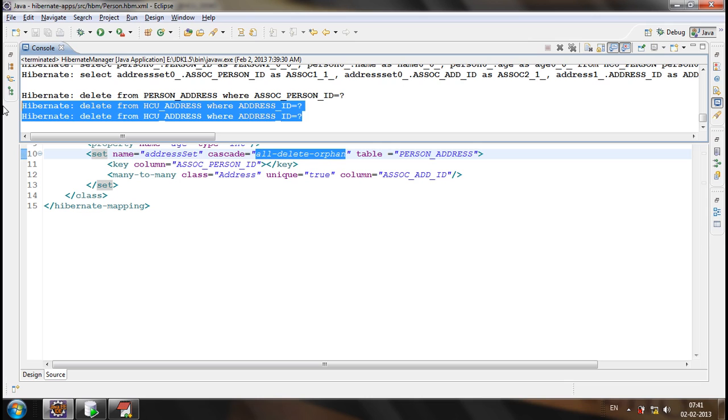If it is a third party association table or if it is a joint table, how I can remove the association means just we will remove the record of the association. Understood? And then the child record from the address table also will be removed. Understood what happened? Understood?